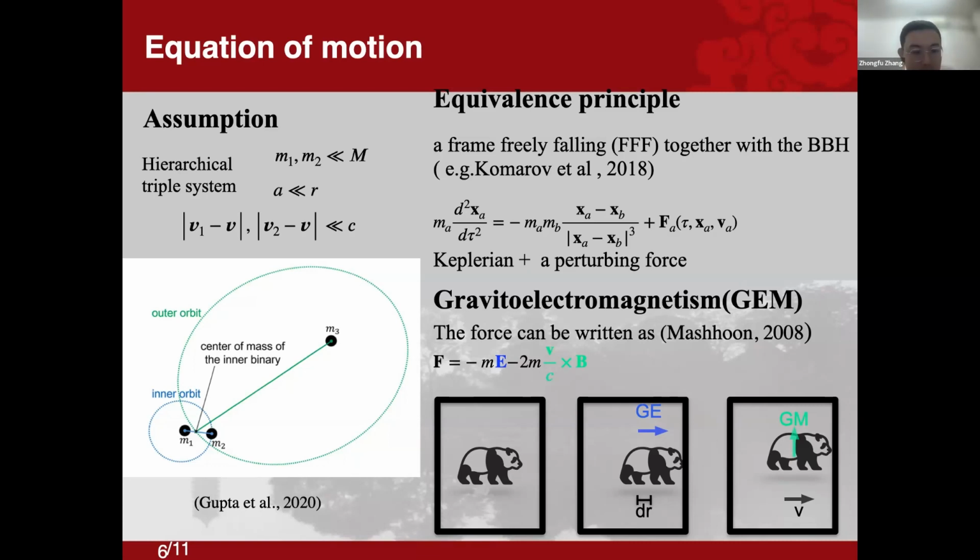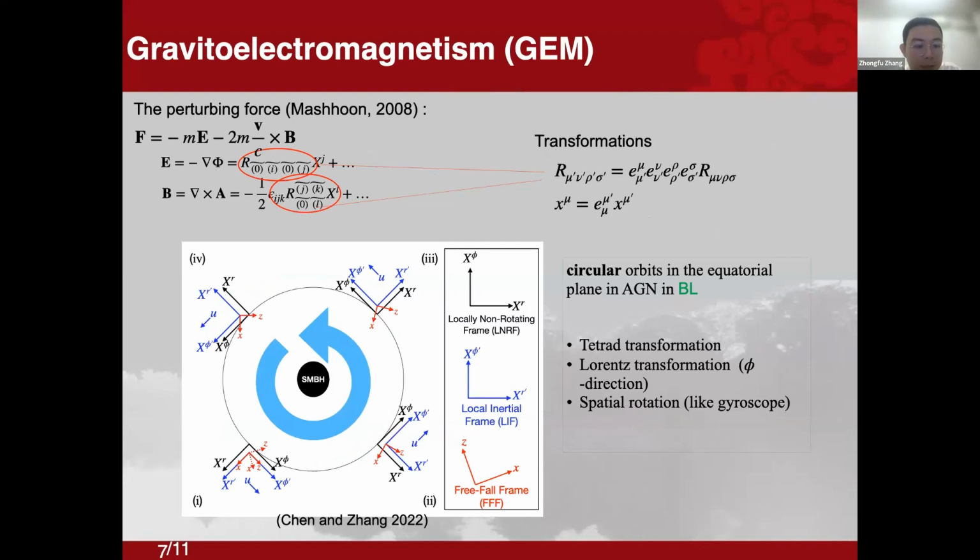An object at the center of the frame is like a panda in the center: you don't feel anything. And if the object drifts to a small radius, you will feel a force in the same direction from the gravitoelectric field. And the velocity will cause a force in the perpendicular direction, the gravitomagnetic force. So if we drift a little in radius, the object will move away from the center. And the gravitomagnetic field is associated with the Riemann tensor and the position in the free-fall frame. So this term we need to transform from the Boyer-Lindquist coordinates.